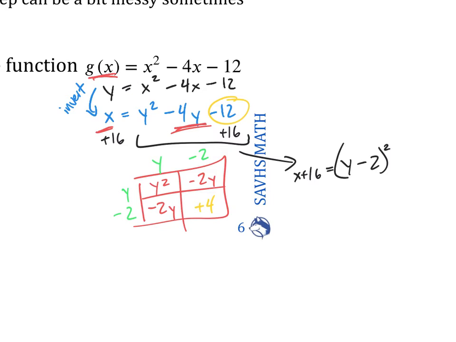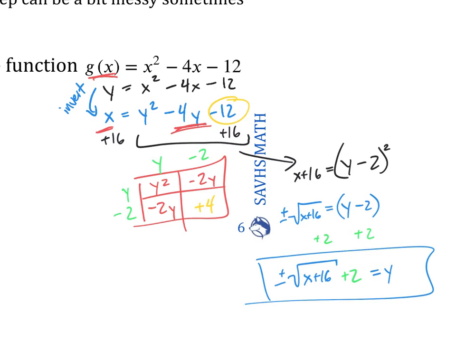And now this is a situation where I can solve for y. So if I solve for y, I'm going to take the square roots of both sides of the equation, and we're going to end up with plus or minus the square root of x plus 16. Then we need to add 2 to both sides. This is a little bit tricky, but you just have to be careful about how you write your square root. So it's x plus 16. Then I like to write a little corner on the square root to say the square root is over now, and then I write plus 2 here. On this side we get y.